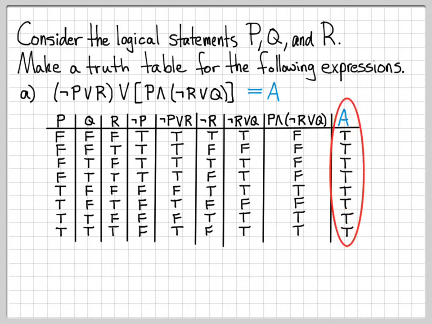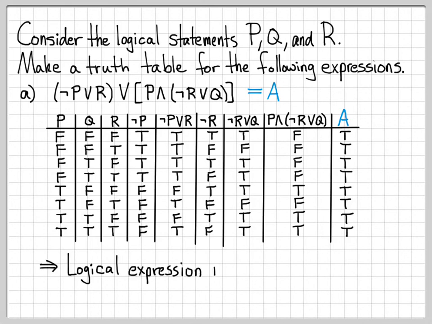Here's the truth table for this logical expression. You tell me the specific combination of P, Q, and R, and I can go look it up in my table and tell you the resulting value of the overall expression. This expression is actually kind of a special one because it ends up being true no matter what. So this is actually something that we call a tautology, because it's something that is always true. That is the end of our example.